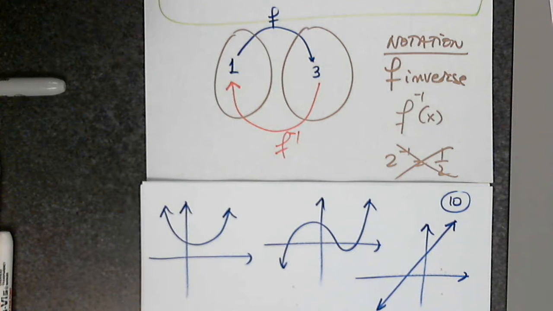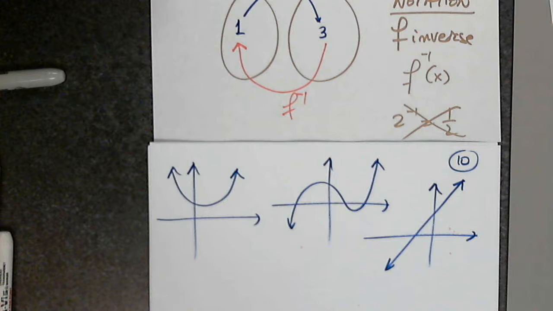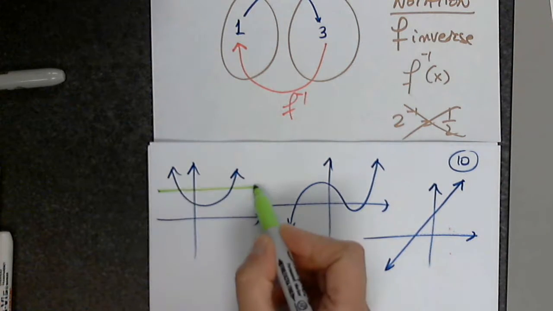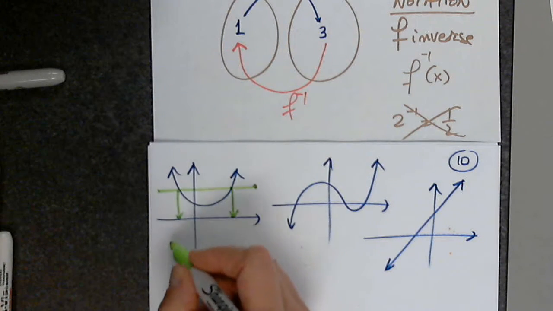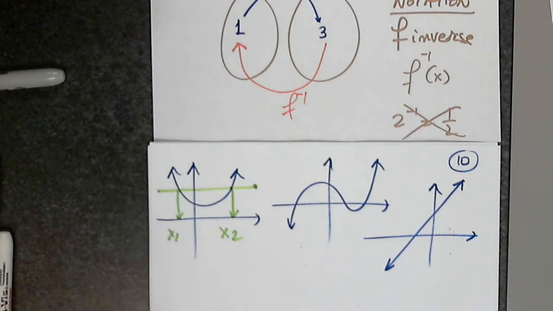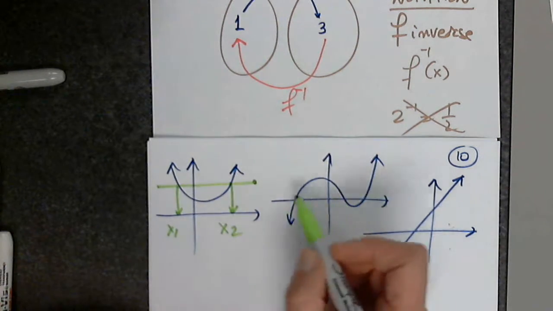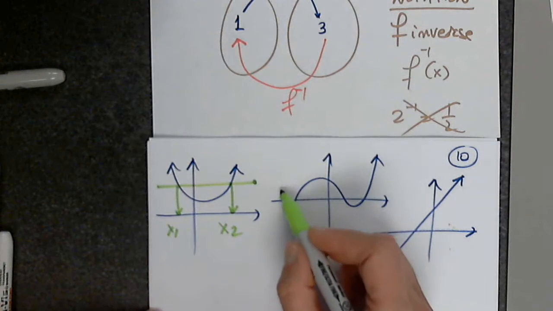And I would like you to tell me which of these functions are one-to-one. Remember now, we're not talking about the vertical line test, because that only indicates whether it's a function or not: for each x, only one y. Now we want to use the horizontal line test. We want to check whether for each y, we only have one x. No, I have x1 and I have x2. Not one-to-one. So the quadratic function is not one-to-one.